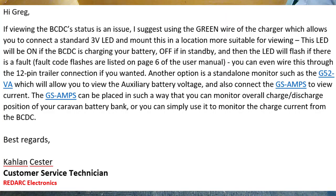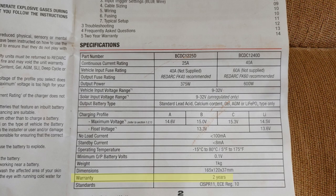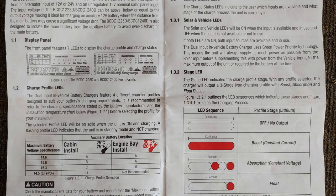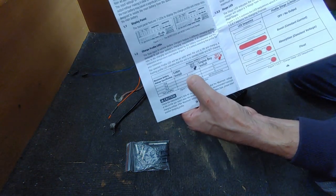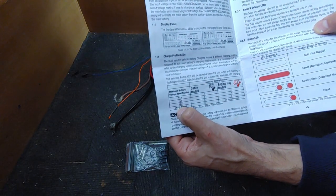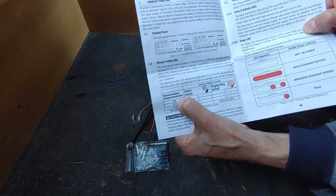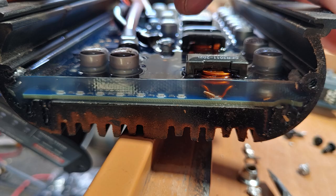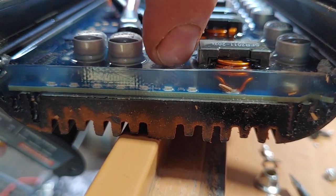I was a bit confused about how some wiring worked, so I emailed Redarc and got a decent and prompt reply. The manual is quite straightforward, covering specifications for the 25-amp version I have here, which has a two-year warranty. It also details the four different charging profiles: profile A charges up to a maximum of 14.6 volts, B to 15 volts, C to 15.3 volts, and the lithium profile goes up to 14.5 volts with a special profile for lithium batteries. Depending on how you configure the orange wire, it sets the corresponding charging maximum. The construction inside looks great — all components are covered in a thick layer of gel protecting them from dust, vibration and moisture.